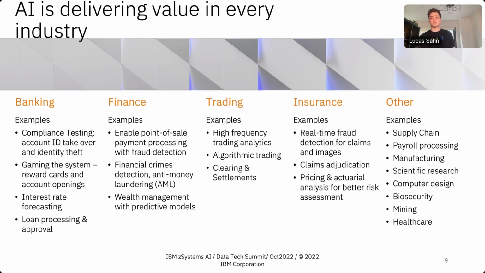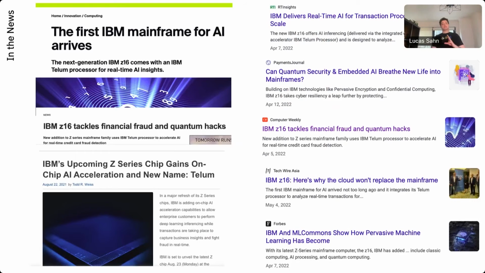So let's talk about some of these technology advancements that I've been hinting at, dropping little sprinkles along the way. The first and foremost is the Telum processor. And this first-of-its-kind dual chip processor is embedded in every single new IBM Z16 that goes out to our clients. And what this technology does is it allows for real-time AI inferencing, which has never been done before on these machines.